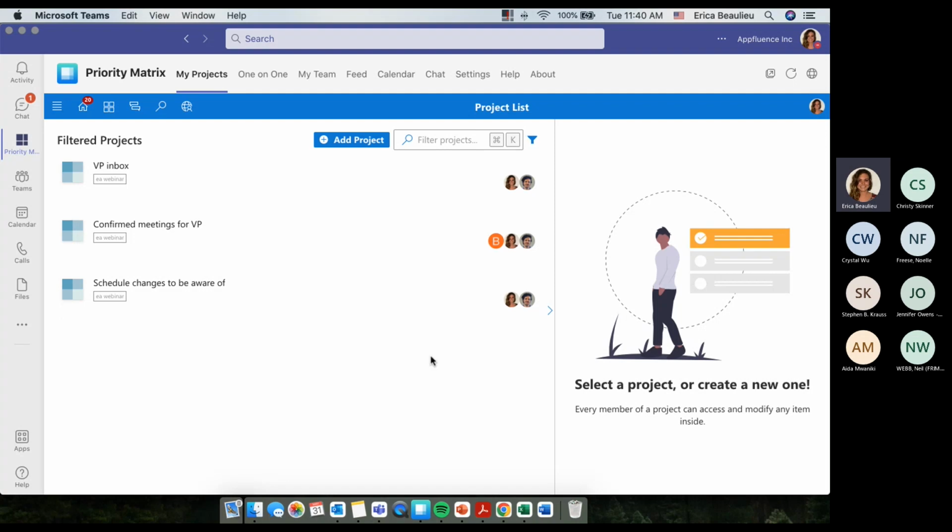Perfect. It looks like we have a couple of comments, so let's go through those. "Not an EA, but thought I was alone on how I manage multiple email accounts." Yeah, with that comment, pretty much everybody that I talk to is managing multiple inboxes, and I think that stands true for whatever role you're in. Whatever title you have, as long as you manage multiple inboxes, this will definitely be a helpful session for you. "I'm in the same boat, not an EA, but have multiple emails and calendars and multiple teams and coworkers." Yeah, absolutely. This is definitely going to be the perfect session for you all if you're in the same shoes as those people as well.